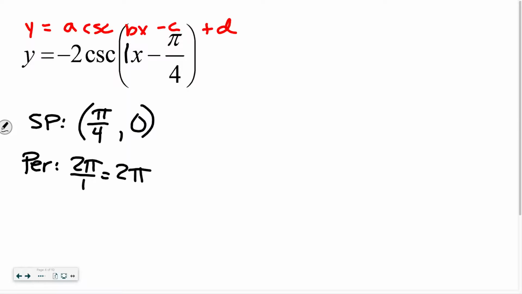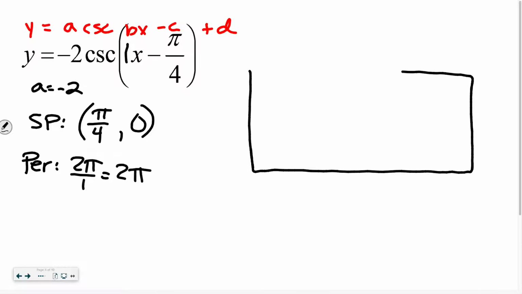And what was the other thing we used to use to help us build the frame? The amplitude, which I'm not going to write amplitude because it's not an amplitude anymore. So I'm just going to write A equals negative 2. I will use that value to help me build vertically. So now comes the hardest part. Draw a frame.